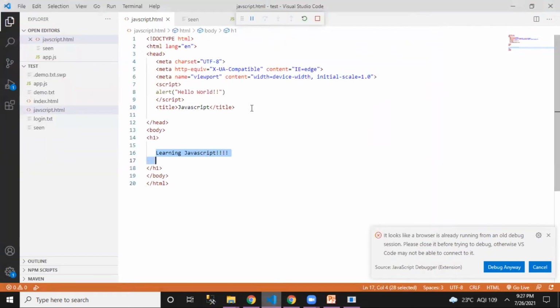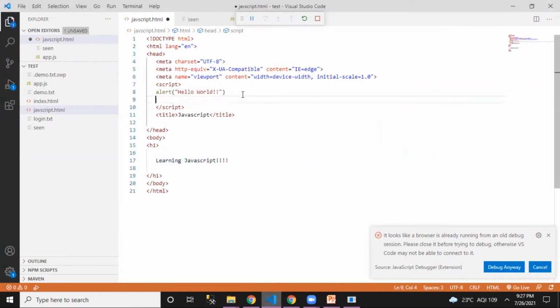The next thing we'll do is something we computed earlier. For example, we added 3 plus 4.